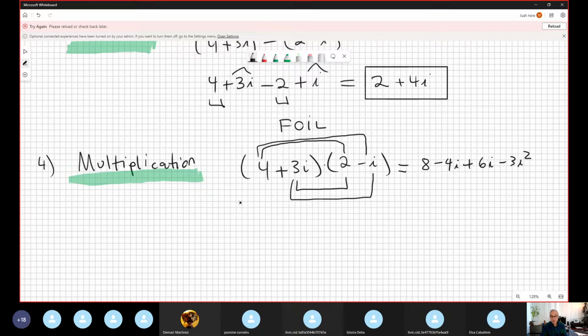You understand very well this operation? And leave it like that? No. Why not? Because you combine later. So first of all, you need to remember that i squared is equal to -1. So i squared is not imaginary. i squared is real. Therefore, you replace i squared with -1. And double negative becomes positive. So 8 minus 4i plus 6i plus 3. The shortcut is you replace it automatically in your mind. i squared for -1. And see, in the front we have a negative, another negative, together is positive. And now ready to combine. Real, 11. Imaginary: this is negative 4 and positive 6, the subtraction is 2.